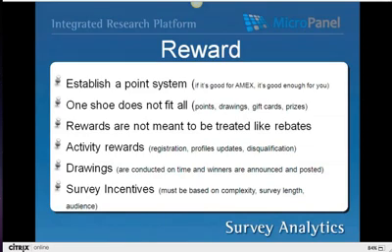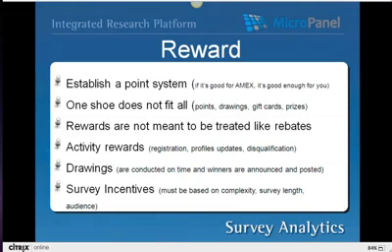As I mentioned earlier, one shoe does not fit all. Some members may like points, so offer some level of flexibility. Others may like cash or gift certificates. Target your reward based on the population you're surveying. What works for one person may not work for somebody else. B2Bs like different things, like reports or findings. IT decision makers like that, and general consumers may like points and that $5 million reward.